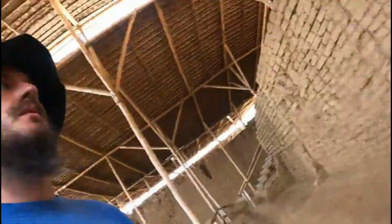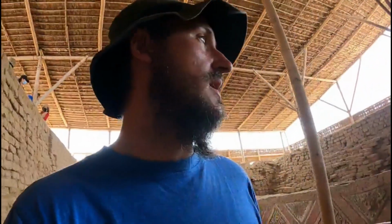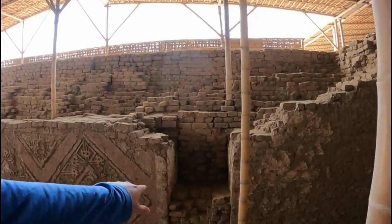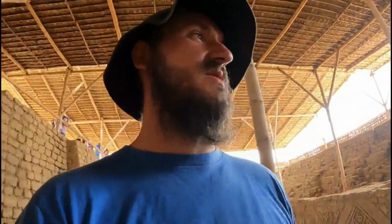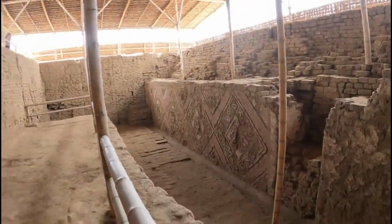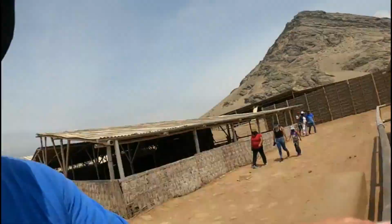Likely tombs. One interesting thing I was reading was that this place is layered in 3s. They've actually taken some brick off to expose certain things. You see that brick? It used to not be there. It was added at a later period of time. I was reading that in the museum. Yeah, pretty cool. Alright, so I have a little bit of a view of some altars for you.